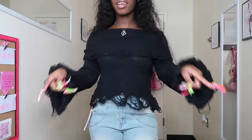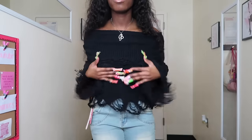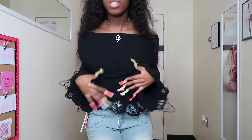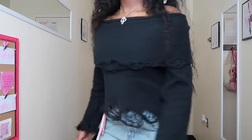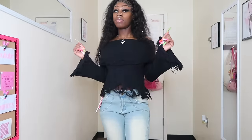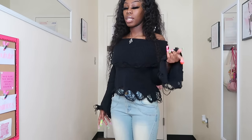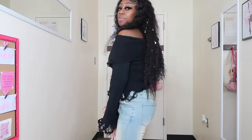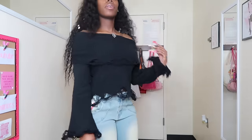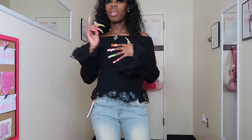It did look like a turtleneck, but all you have to do is roll this down right here and then boom, shirt. This is how it's supposed to be. Y'all, now my TV just started playing by itself because the internet went out, and it pressed play. So yeah, but this is the sweater and let's go ahead and go to the next item.